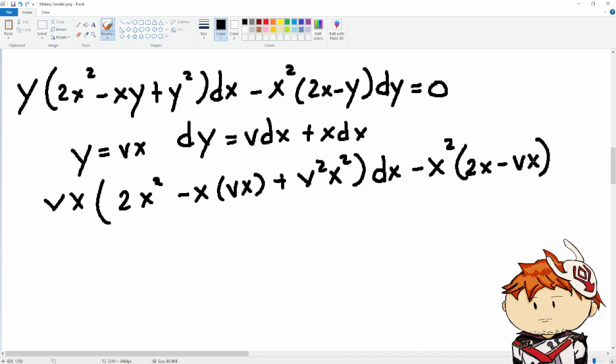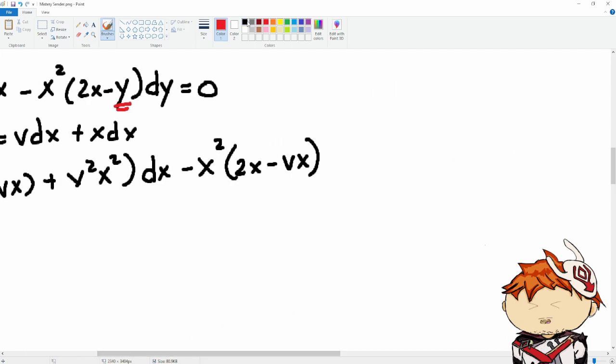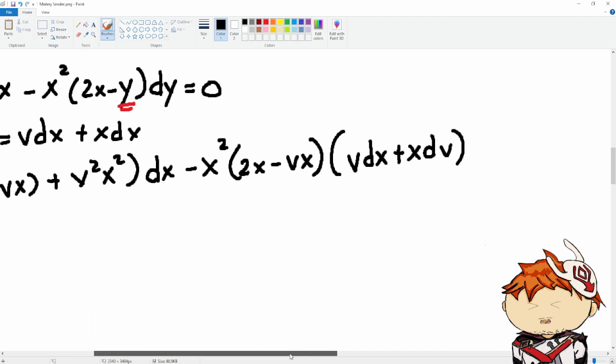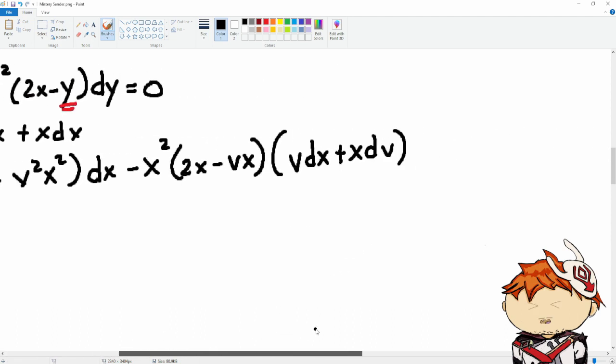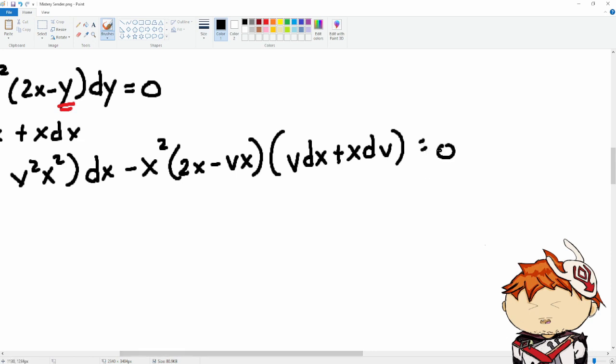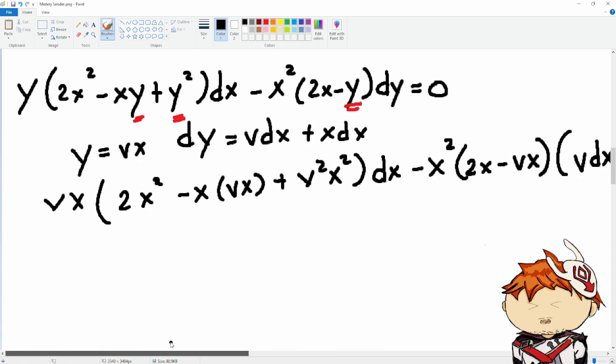Alright, so we only substituted y with vx, right? It doesn't matter if you're slow or not. If you only do your equation once correctly, you're going to solve it faster than doing it fast twice wrong, right?